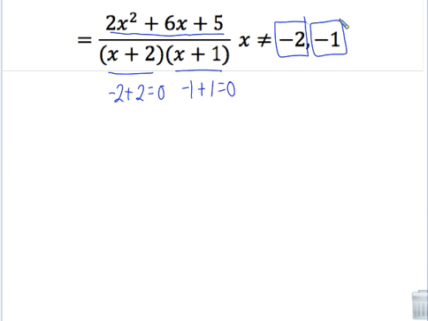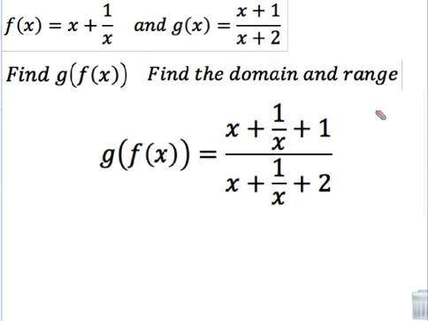So now when we do that, all my x's in g of x change to x plus 1 over x, and we get this fraction. So this x here became x plus 1 over x, and this x here also became x plus 1 over x. Are we good so far? Now, we want to simplify that further. I've got a lot of numbers there. We want to combine everything.